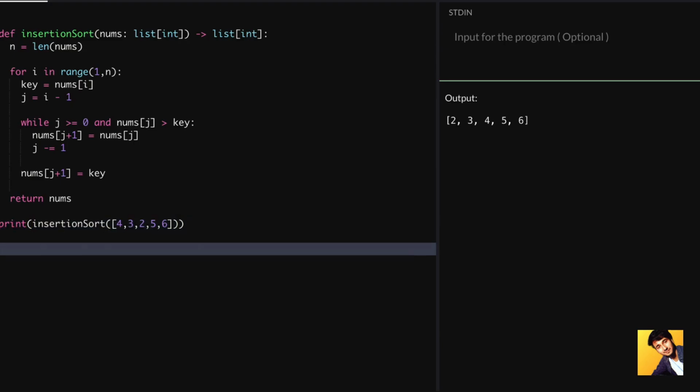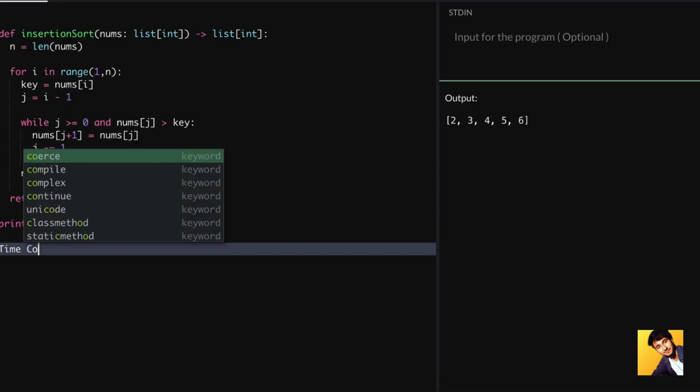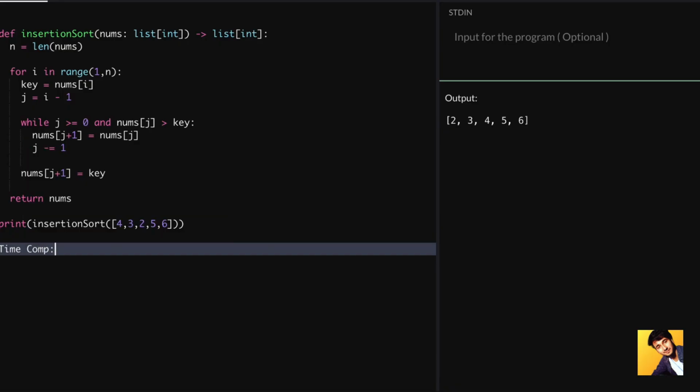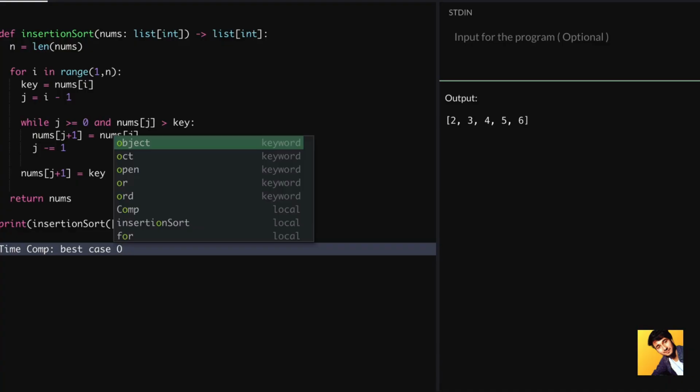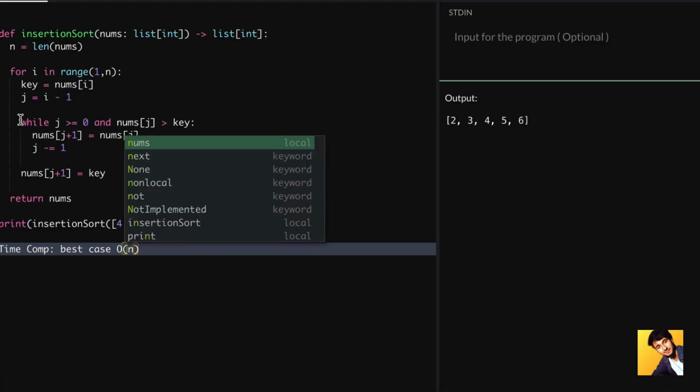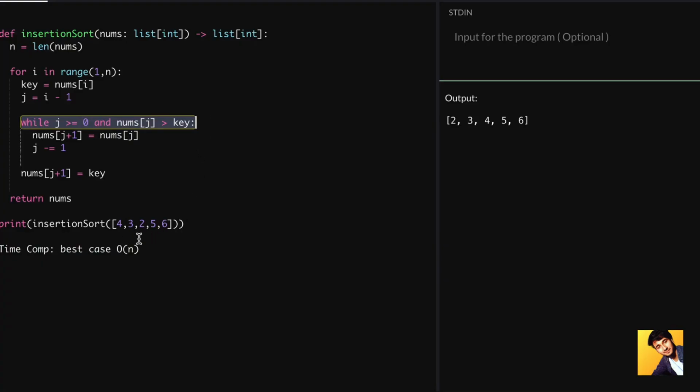Now the time complexity. If this is nearly sorted, like almost all the elements are already sorted, the best case scenario can be big O of n, because the while loop might not run since it is almost sorted. It will just take the previous value and it is already smaller than the next one.